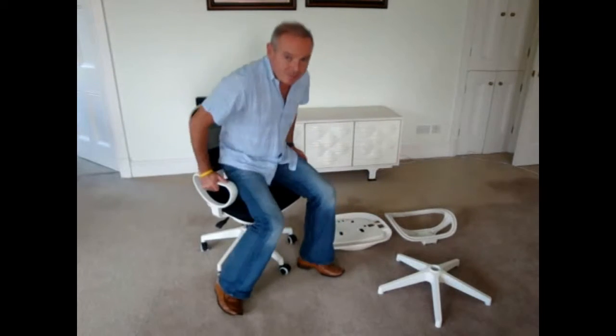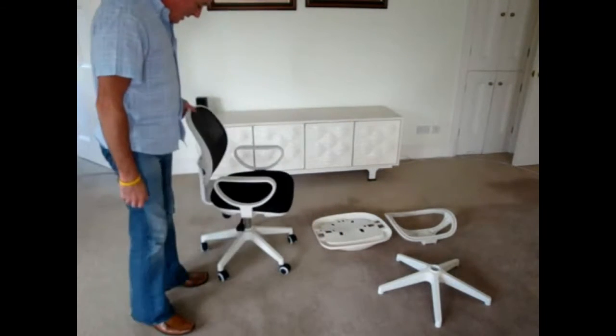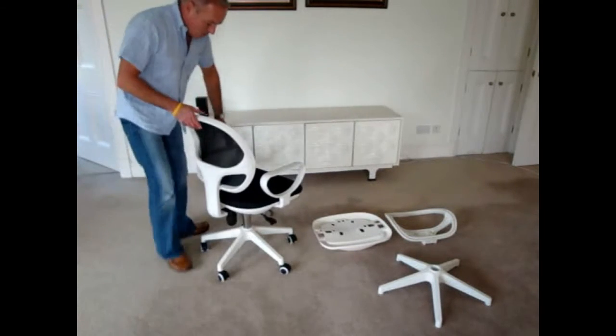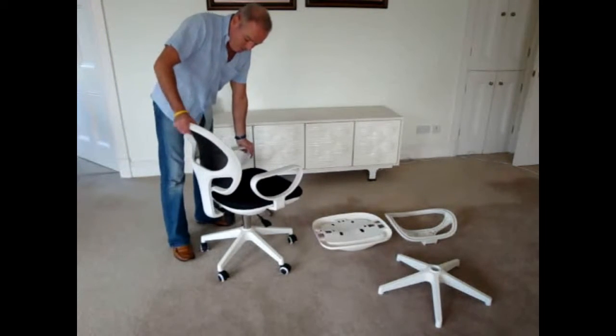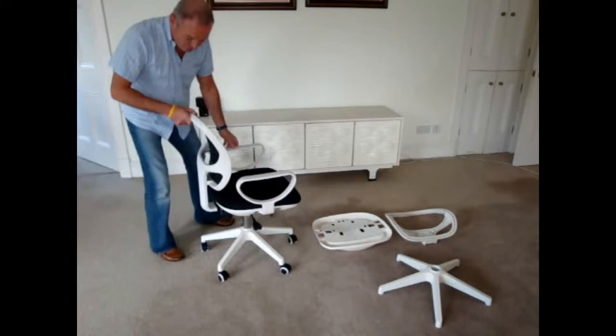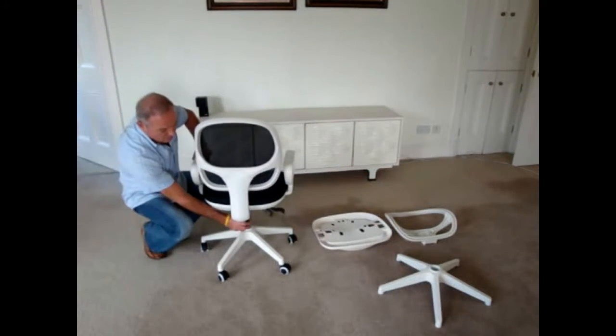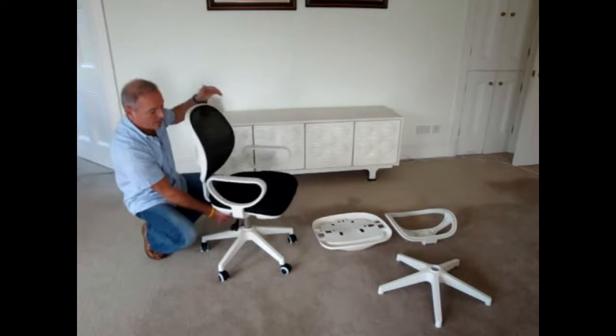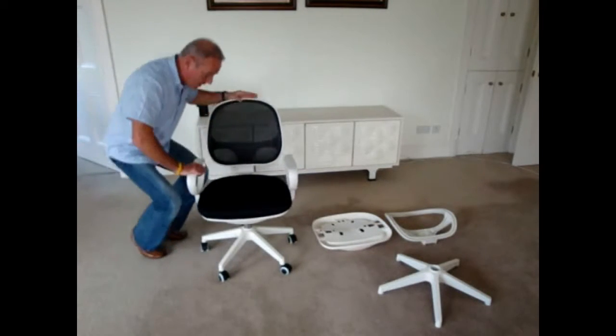This is the chair in question. Nice neat little chair. Got a permanent contact back, which as you can see flexes. Got a tension control at the back here, so obviously adjustable for any weight, any user, lightweight, heavyweight, no problem.